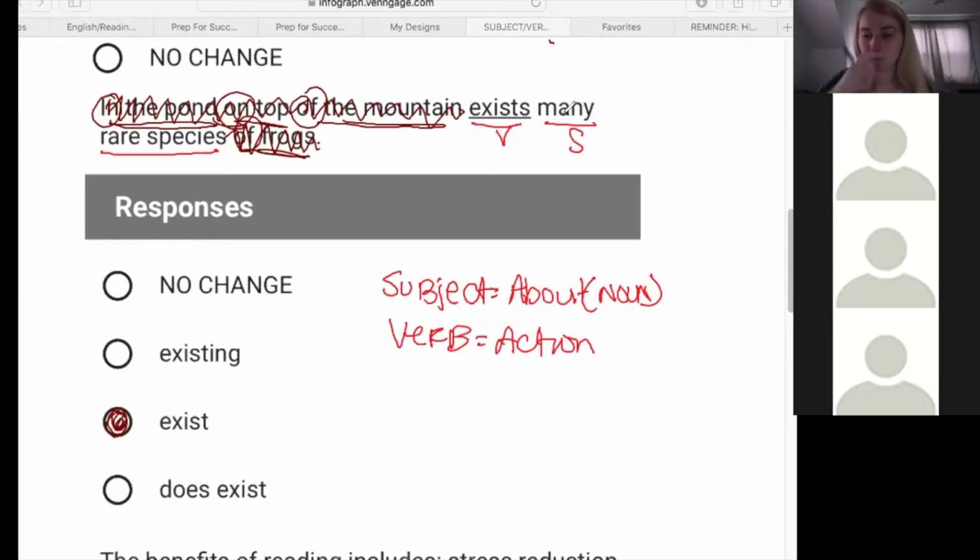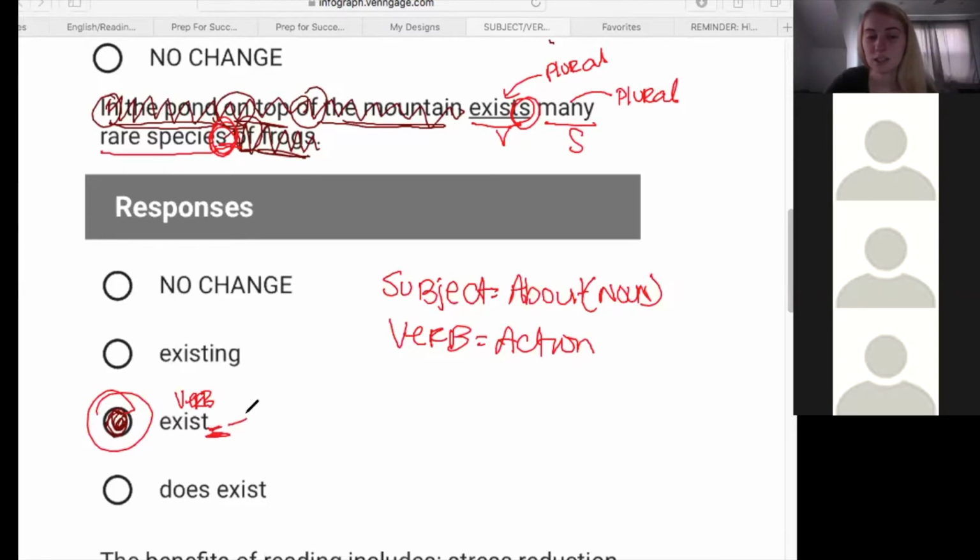What do you guys think? Perfect, yeah. So my many rare species is plural. So now I need to make this verb also plural. Remember the S, no S combination. Species has an S at the end. Exist here also has an S. I can't have both having an S. This exists is not plural. Remember, when you're dealing with a verb, no S means plural, which is why this one is going to be our correct answer, because we have an S, no S combination. The verb is going to be plural, and the many rare species is also plural. So if you were unsure about that, or if you chose A, double check that S, no S combination.